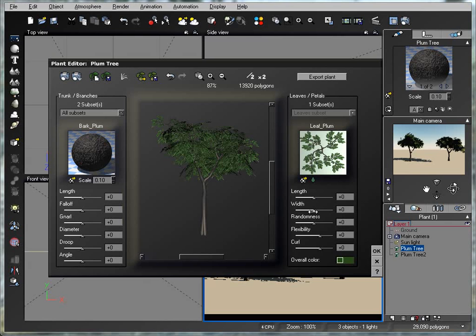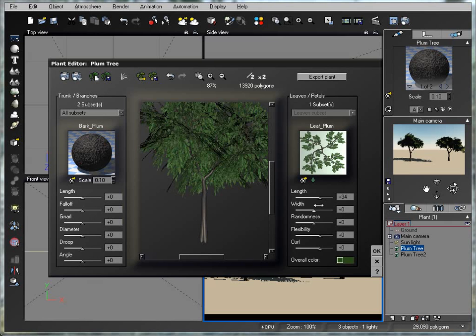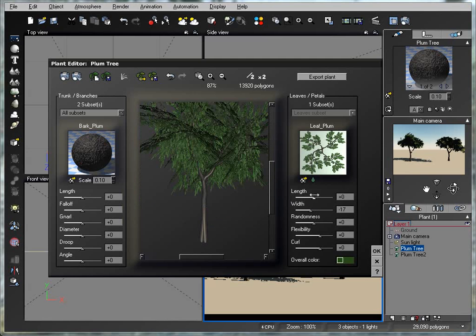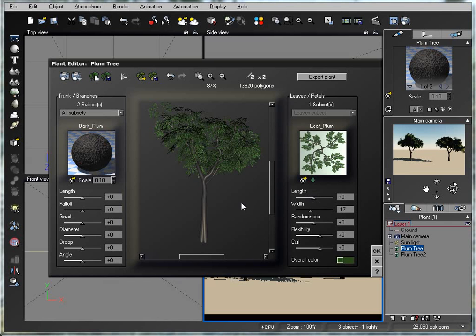Now when you work with the length and the width and the rand, you're going to be working with the length and the width of this picture here, not of each individual leaf. You can change that, and make the leaves much bigger on there. It's basically a picture hooked onto an alpha plane where part of the alpha plane is transparent and the rest of it has these pictures of the leaves on, and you can make that as big or as little as you want. Randomness, if you increase that, some of these are going to be much bigger and some much smaller.